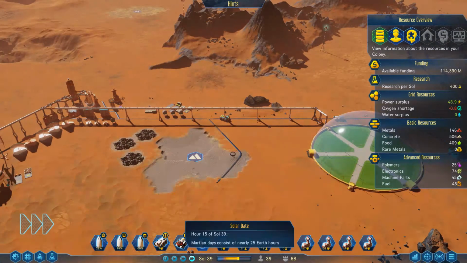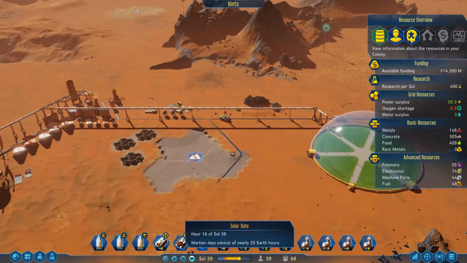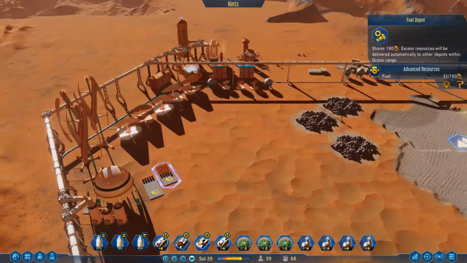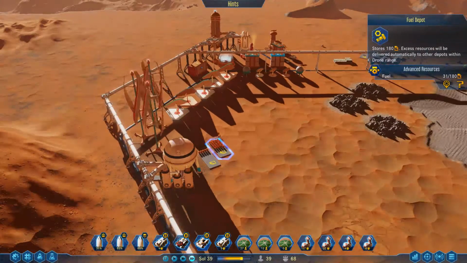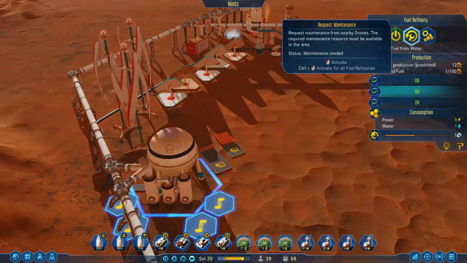Now I've got until year 100, I think it is. Is that year or day? Yeah, no, probably solar days is what we should be talking about here. I got stores here where I got quite a bit of fuel already stored. This one does actually require some maintenance.